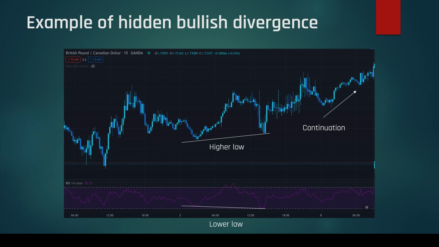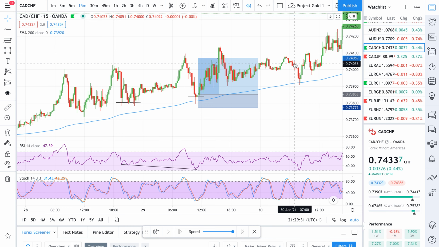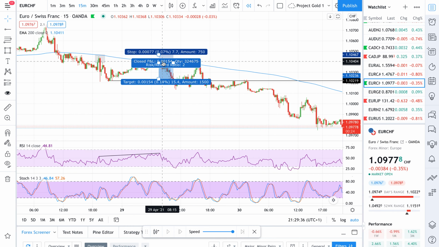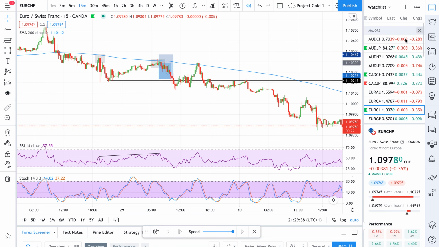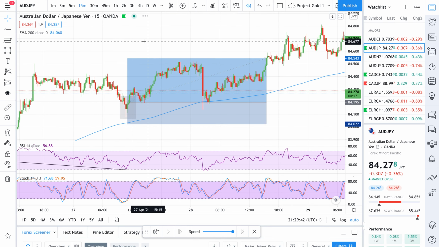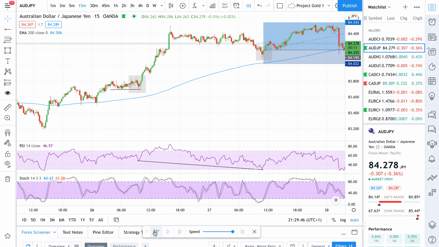And I'm going to run into a strategy right now with you guys, and we're going to jump into charts and I'll show you guys what I was trading this week. So we've got one, there's the other one. So we got 3 trades I traded this week using hidden divergence. So what I'm going to do is just reverse price here.